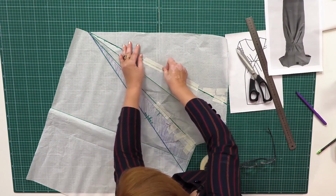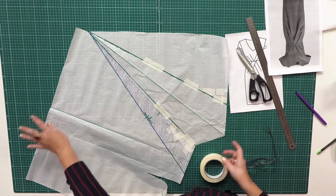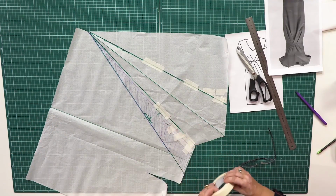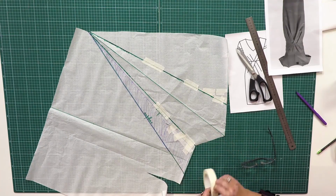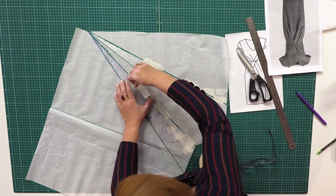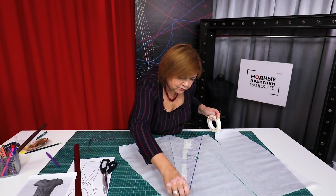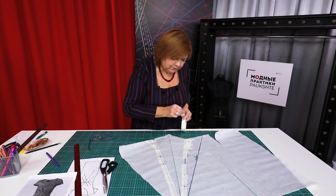Next, I'm working with one half, I'll hand over one at the center and throw away this part. From now on, I'll be working with just this one detail, half of the pattern. I'm going to cut this one and throw it away. When I make the first pleat, you'll see what we get, and we'll make the second pleat. First, I'm going to cut the pattern on the center front.